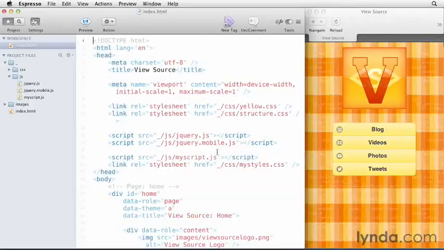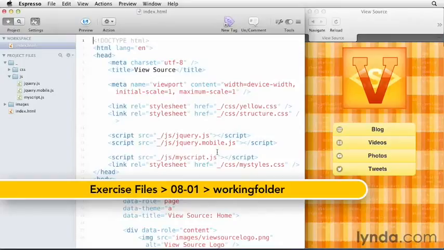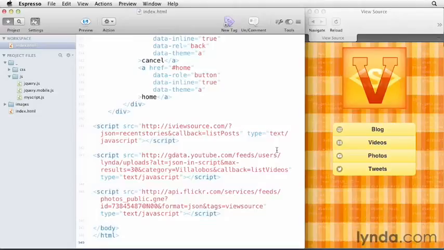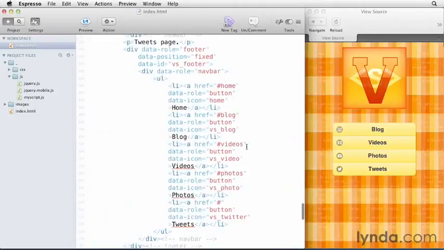It would be nice to allow our app to display tweets from a user. That way, people could keep up with our latest news. Let's see how we can do that with the Twitter API. Let's go ahead and set up the page where our data from the Twitter API will be displayed.